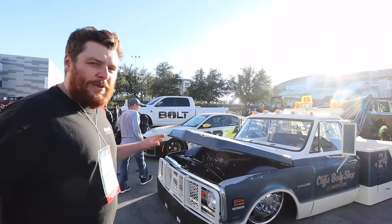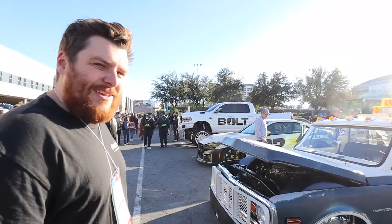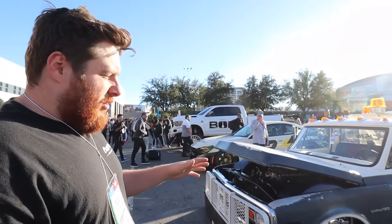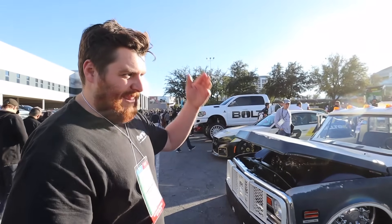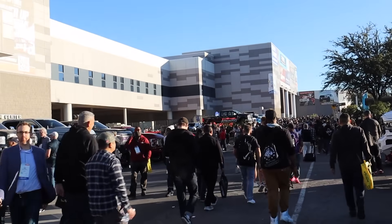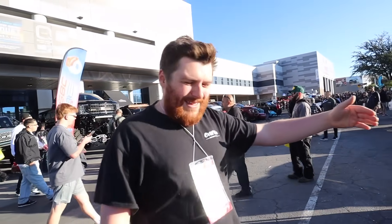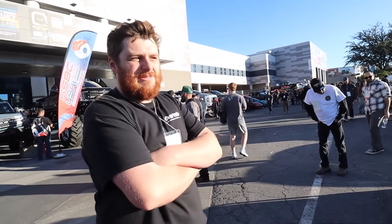This is unlike anything we ever see. You go to shows in the UK and it's bagged out — that's what makes up the biggest demographic of cars. Whereas you come here and you've got trucks mainly making up most of it. We go from stuff like this to lifted enormous things down there, which you can see over the heads of people. The blind spot of a truck is a hundred meters in front. So yeah, it's a complete culture shock, but it's wild.